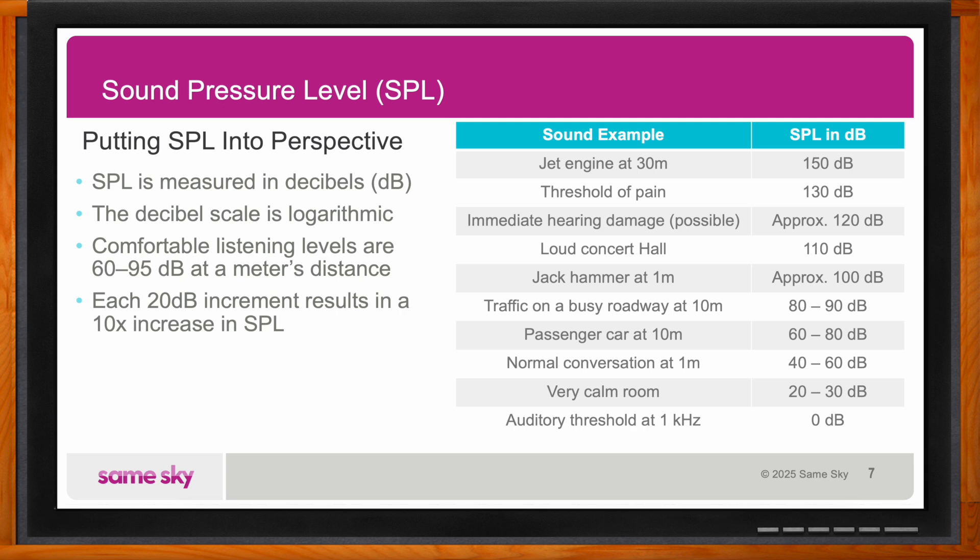It's common to receive requests for very high SPL speakers that are in reality much more powerful than what is needed. I always encourage taking a step back to consider the noise level of the environment the speaker is expected to perform in. A speaker that is six decibels louder than the environmental noise level will be clearly audible to the user. Consider how close the typical user will be to the speaker and how far away they should be able to hear it — these are all important factors when determining a target SPL.